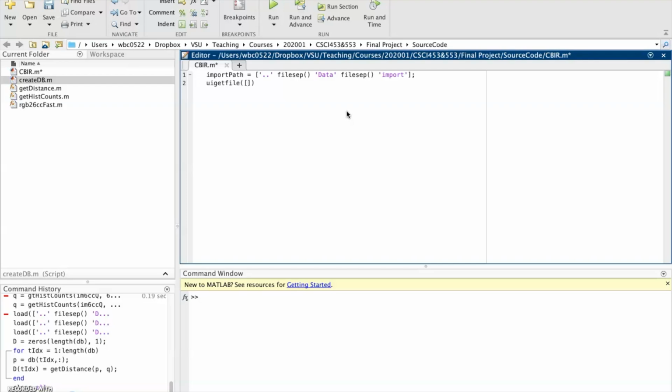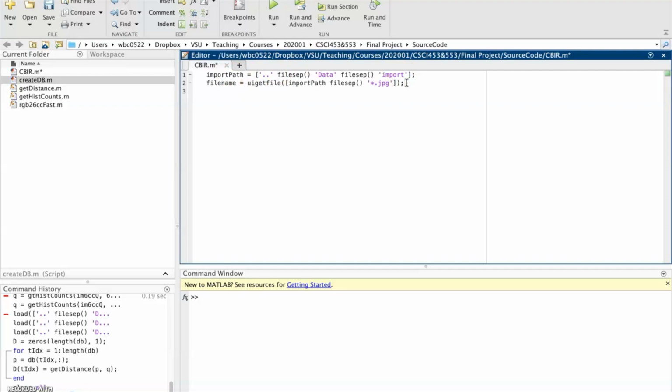The path starts from the import path, and we add a filesep, and we are only looking for JPEG images, so we use a wildcard with jpg. This will allow the dialog box to list all the JPEG images, and this function will return the name of the file. So we create a variable to hold it and name it file name.